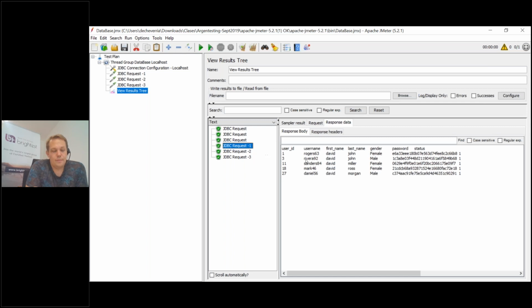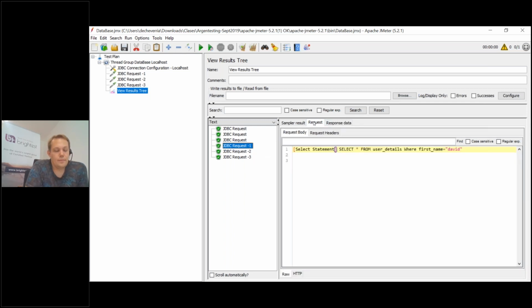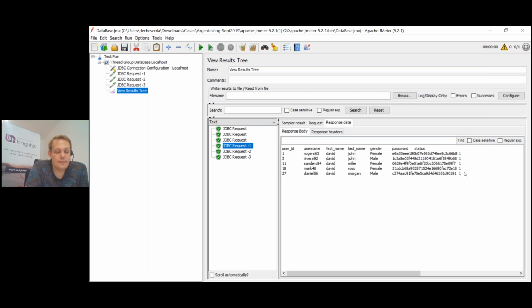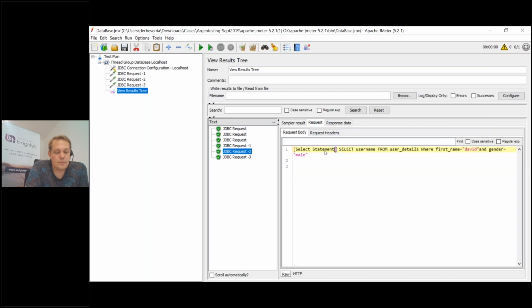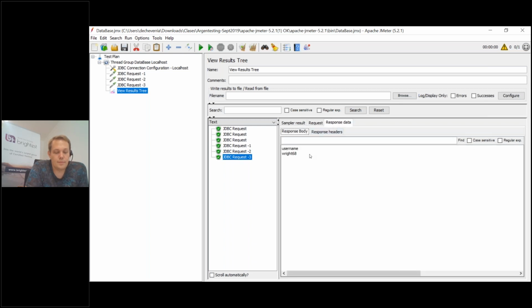The first query that I'm using, this is the request, this is my query, and this is the result of my query. So here I select all the values from the table user detail when the name is David. So the result is this one here. For the second one, this is the request and this is the result. In the last one, this is the request, the query, and this is the response.